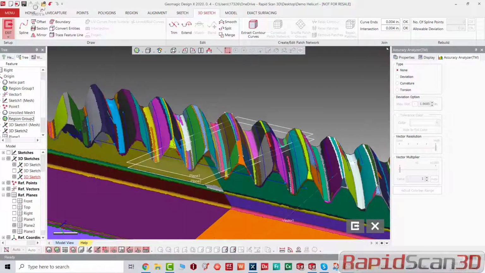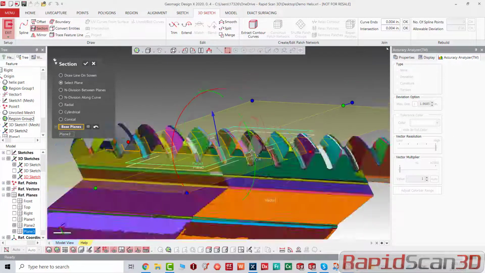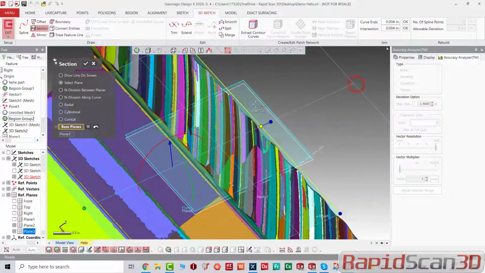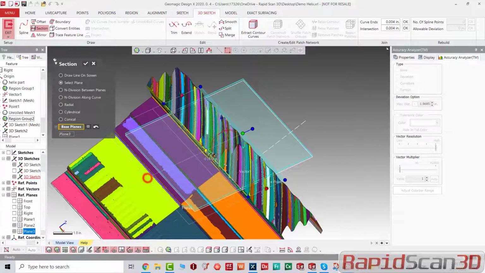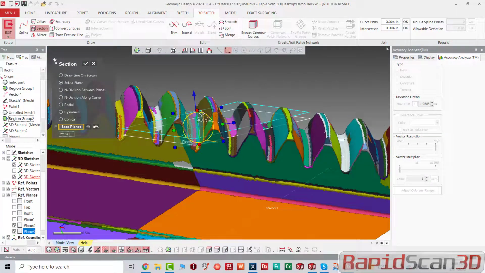Now what we're going to do, I'm going to select that plane again, and I'm going to reduce the size where I'm selecting my sketches from. You can do that really easily by just rotating this plane sectional view tool.